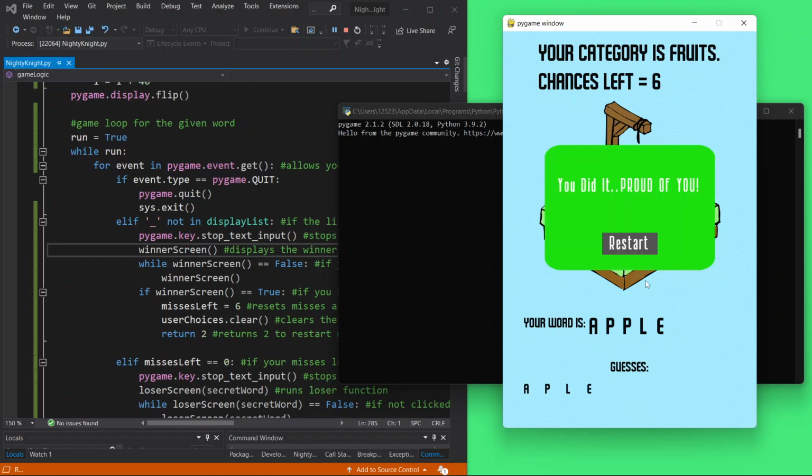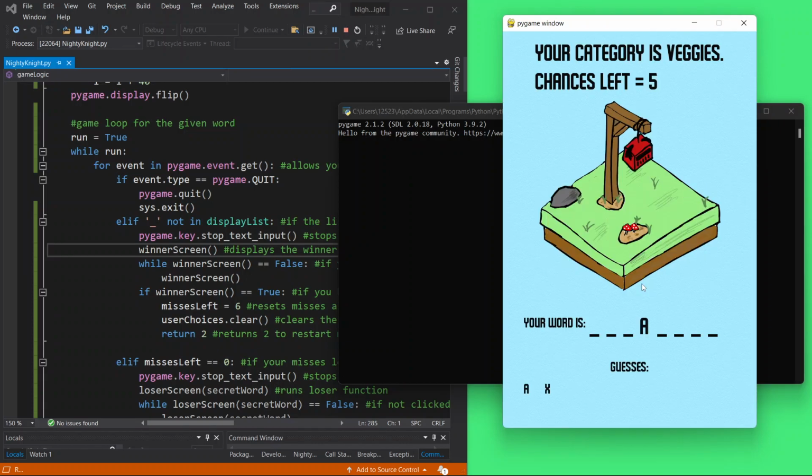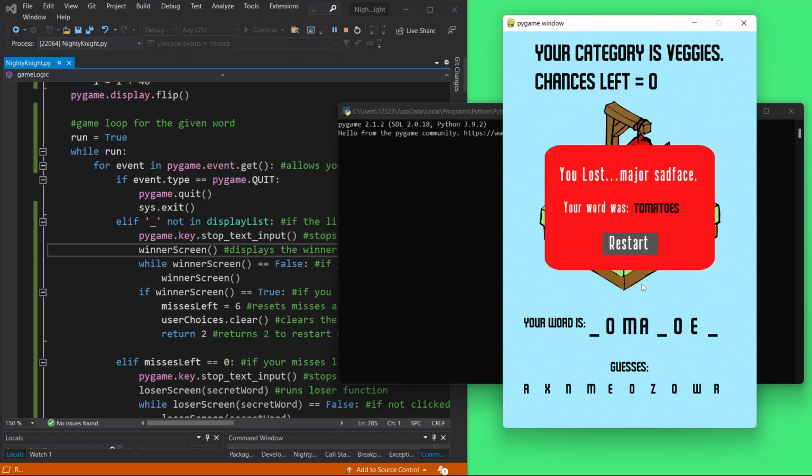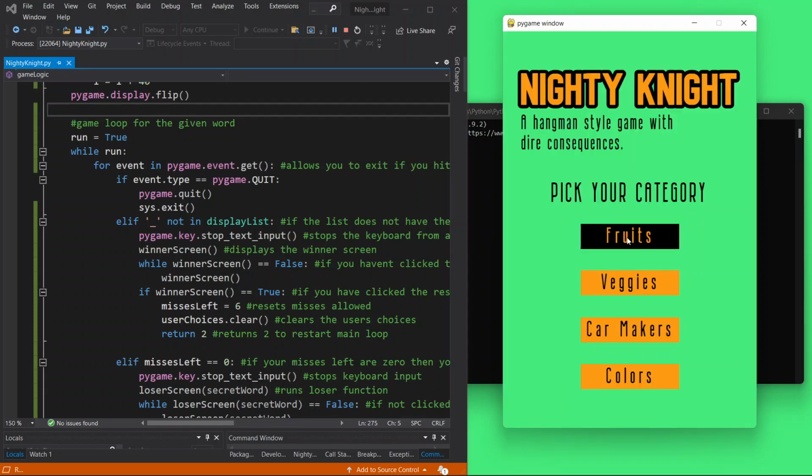All right, so it chose Apple again. Come on, computer. There we go. Click through. I'll say veggies, and I'll just make sure I lose here. The only difference the loser screen does is update this word right here to be the hidden word. And same thing with restart: you can click it and pick your categories again.